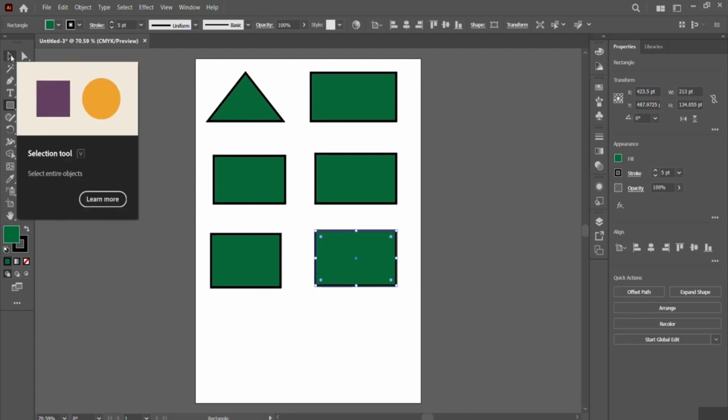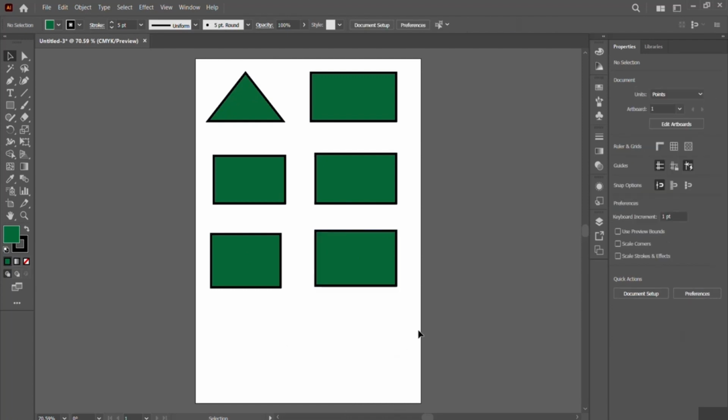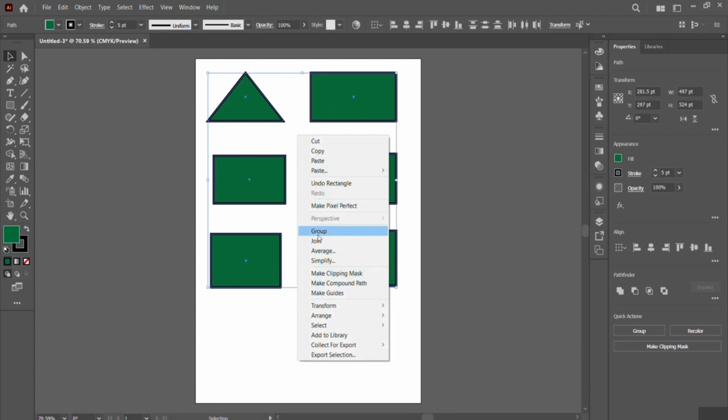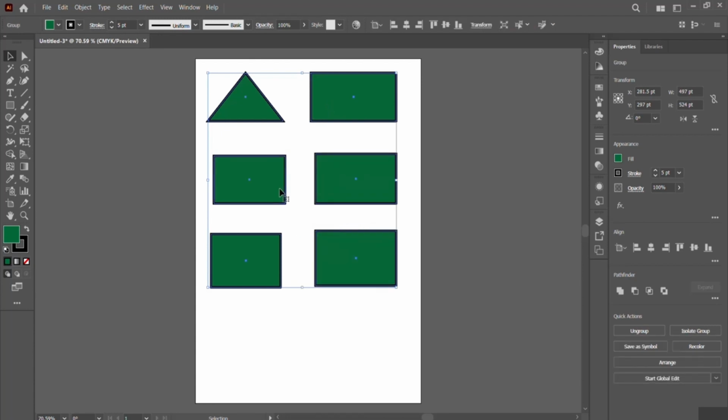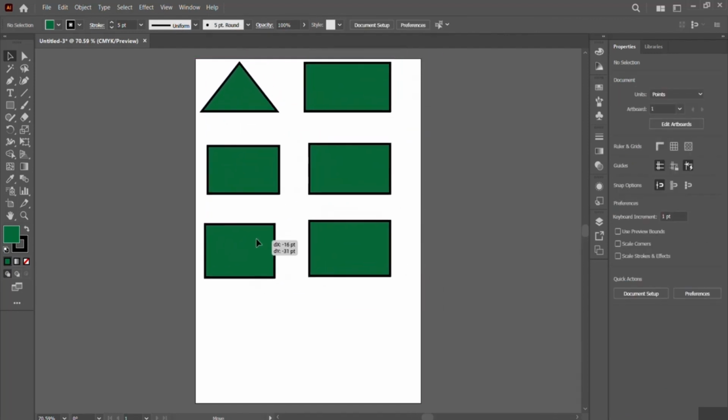So let me select this selection tool, and I want to make a group using these 6 shapes. So what you have to do, you have to select all of these shapes. So you can see I have made a selection. I got 6 shapes selected. Now I need to create a group. For creating a group, you just have to right click with your mouse, and then you will have this group option. Now wherever you move, all these 6 things will move along.